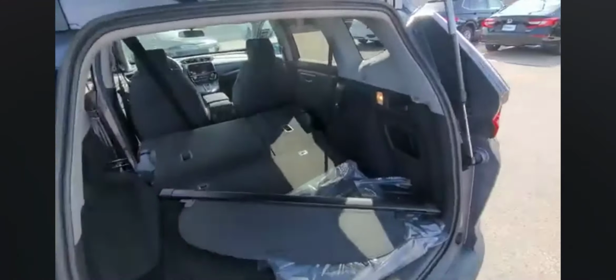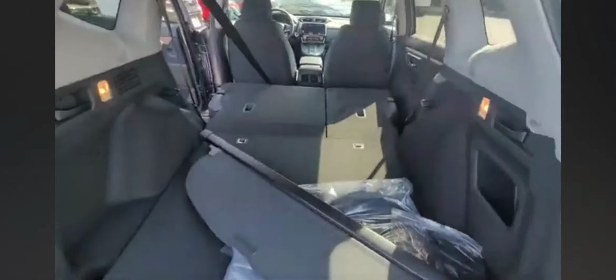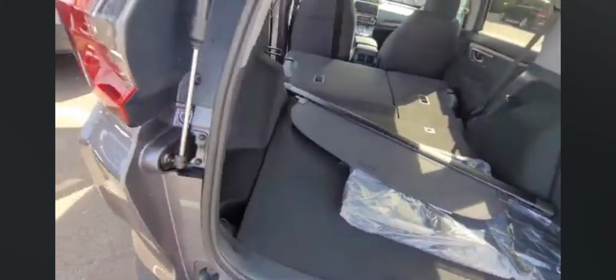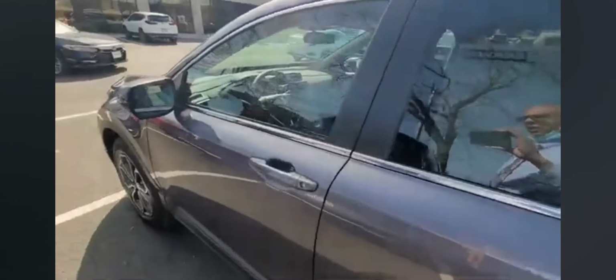So just best in class space. Lots of grocery bags fit in there. Three bales of hay could fit in there. Underneath, roadside kit, fuel funnel, just in case you have to defeat those capless flaps. And if you do ever have a problem where you need roadside assistance, it's a 3 year, 36,000 mile bumper to bumper warranty. Also comes with a 3 year roadside assistance package. So just call the 800 number that's on the inside of the vehicle and we'll come save you like AAA.